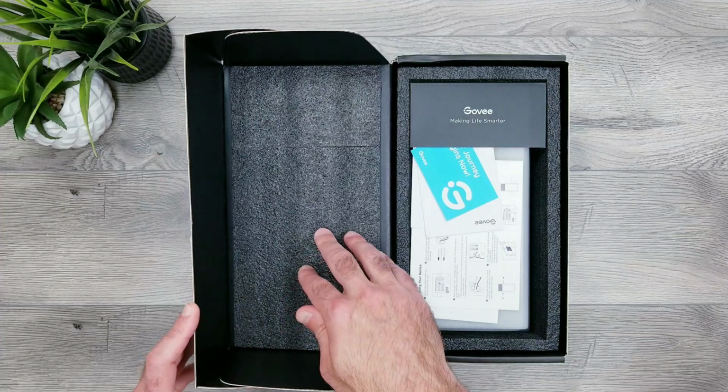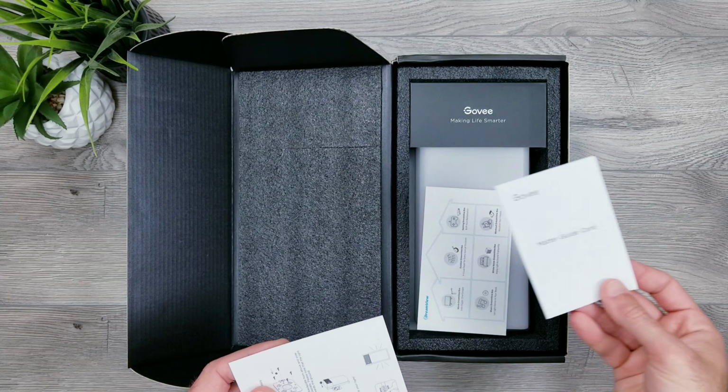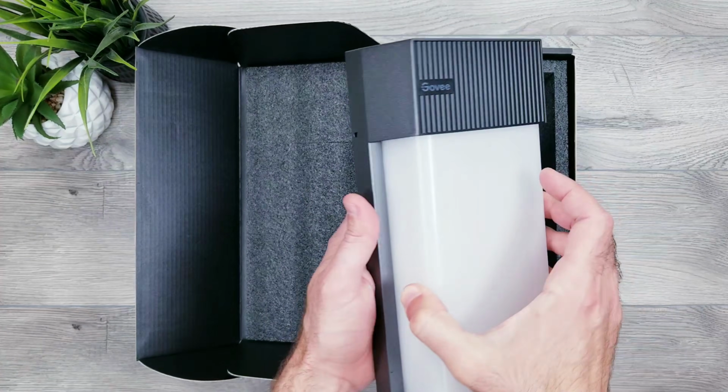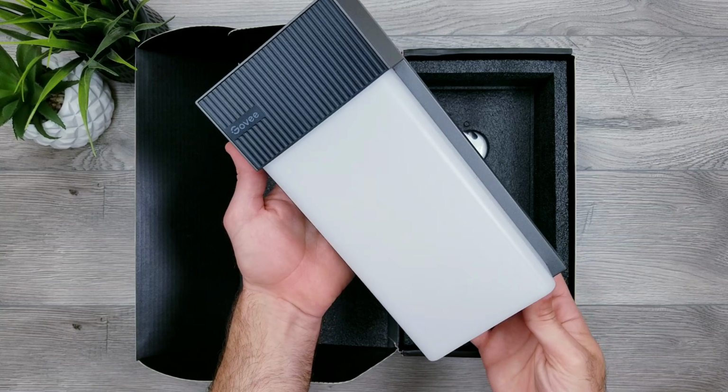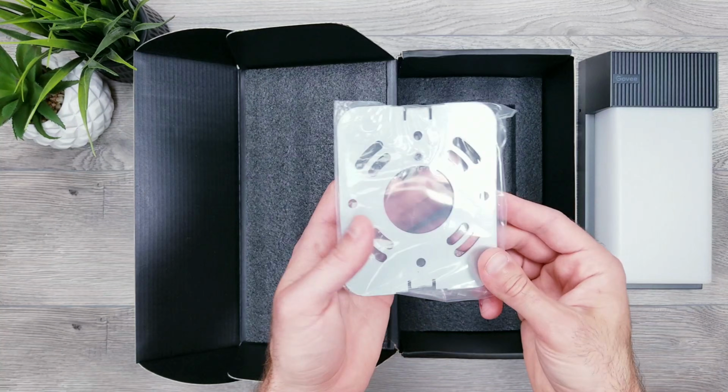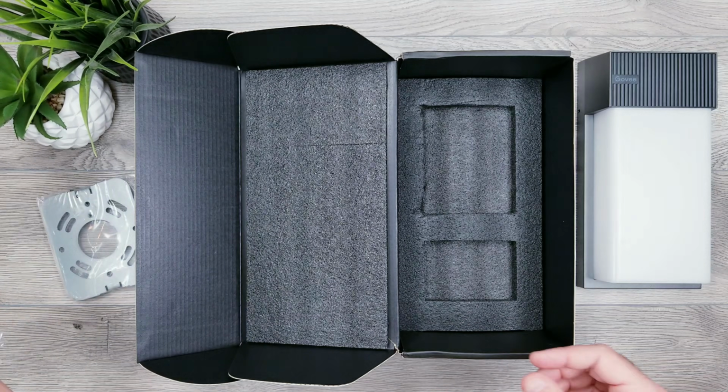Opening things up, you have the usual welcome and getting started information, plus an installation guide. Next, you have the light itself. This is made of aluminum with a milky white plastic diffuser, which combine to give it a very clean and modern look. And further underneath, you'll find the mounting hardware for installation.